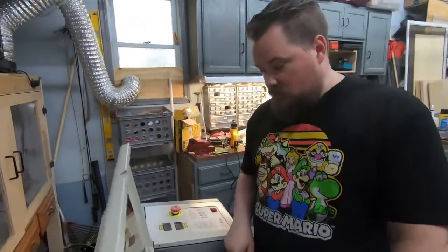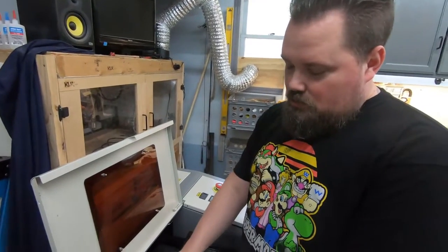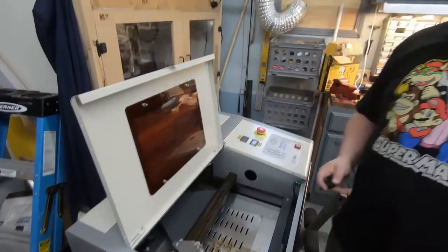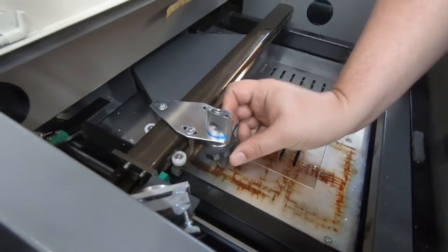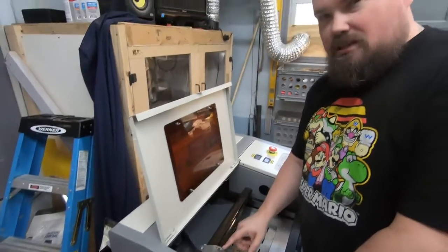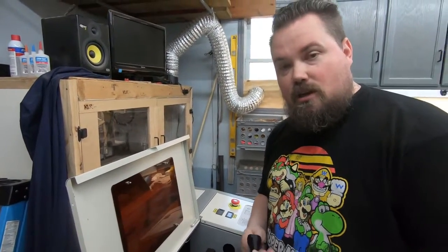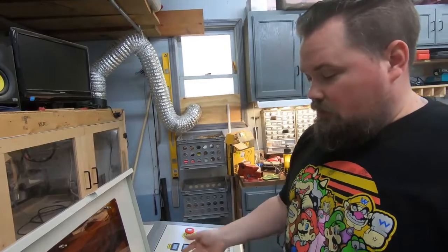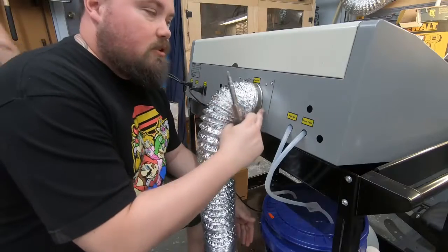The second thing we're going to do is add air assist so it will cut a little bit better. I don't know what laser head we're going to end up using — we will upgrade it at some point — so for now we're going to add a 3D printed one that slides on the bottom; air hose goes there. Eventually I'd like to get an adjustable laser head, but I do want air assist now, so 3D printing was the perfect way to go. We're going to do a drag chain with that too.